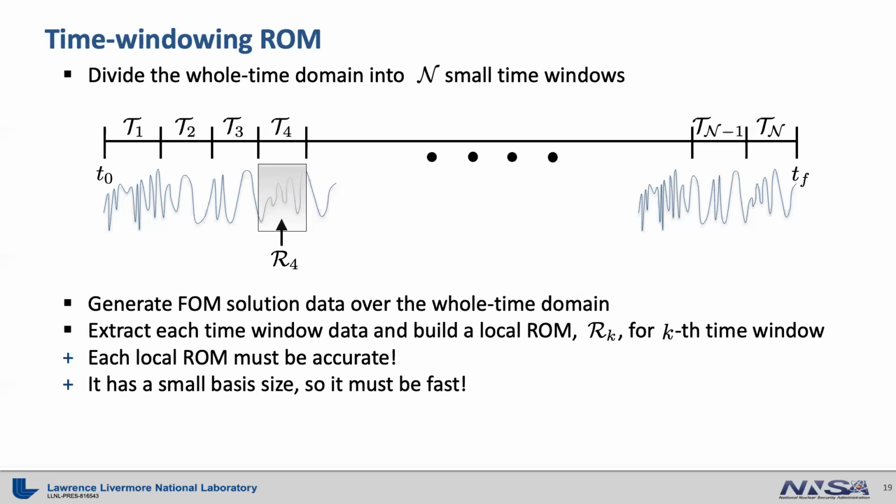So that line of thought is the global ROM, the parametric strategy, but there are so many other parameterization techniques. You can build a local ROM not just for the time domain, but also for the parameters. You can decompose your parameter space into several subdomains, and then build a local ROM for each parametric subdomain. And then as you explore that parameter space, you can go from one local ROM to another local ROM, right? So that's another parameterization technique.